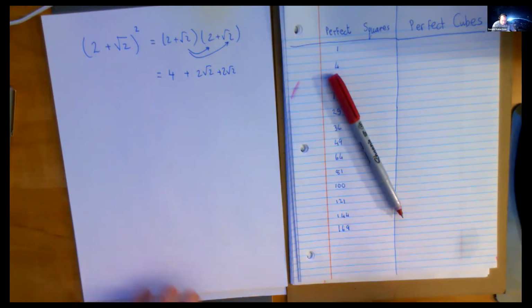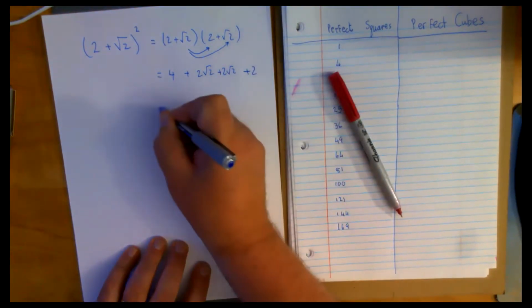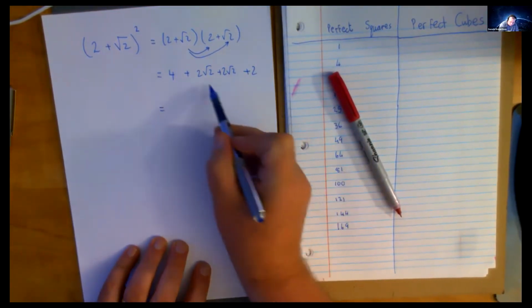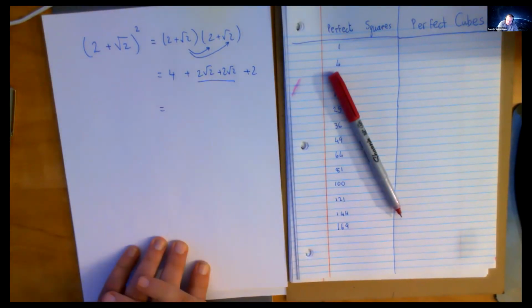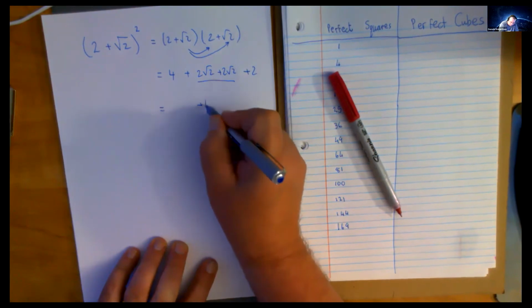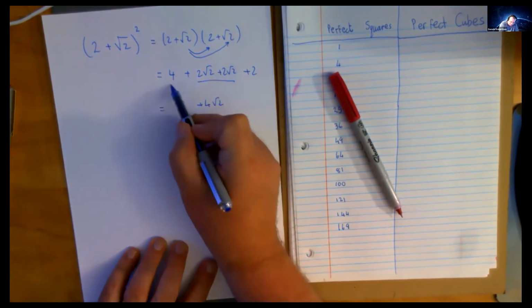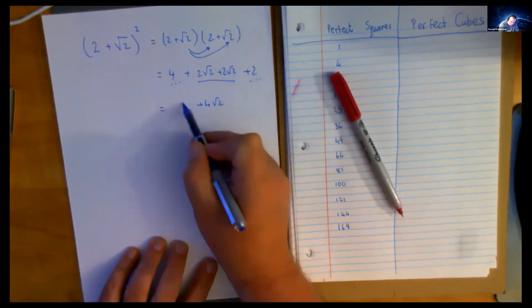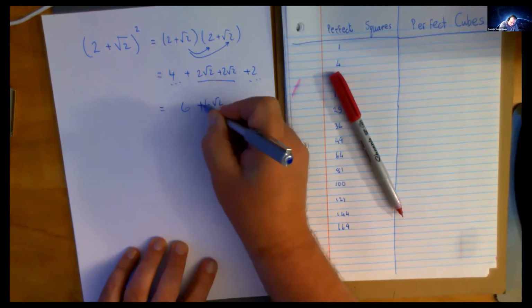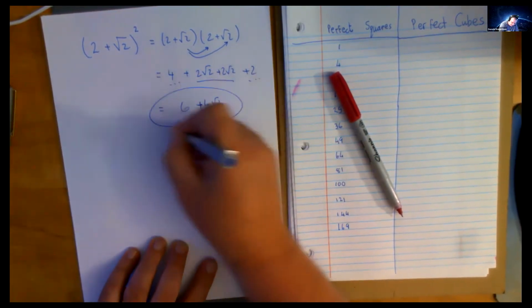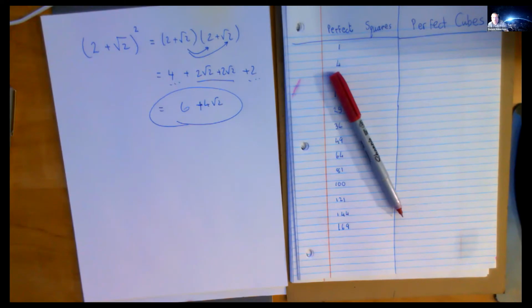In this case, we get quite a lot going on. They don't cancel each other out, but can you at least join them together? And that'll get you 4 root 2's. And can't you join together the numbers and get yourself 6? So this would be the answer to that situation.